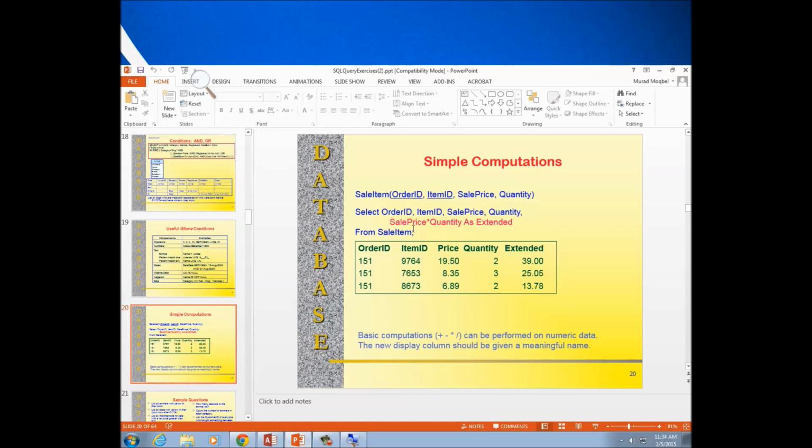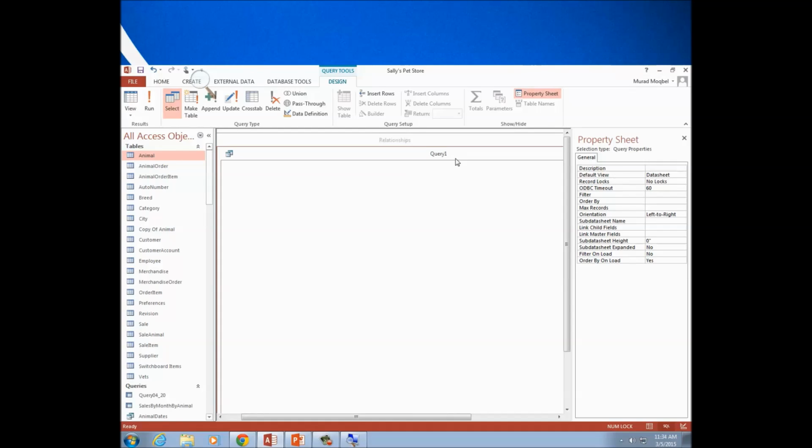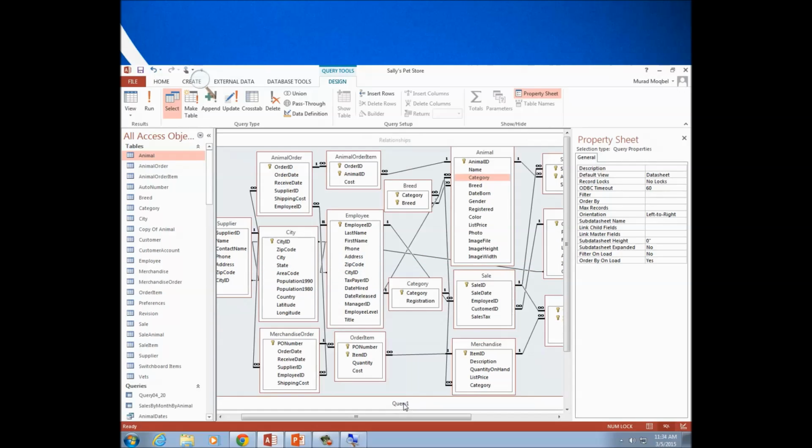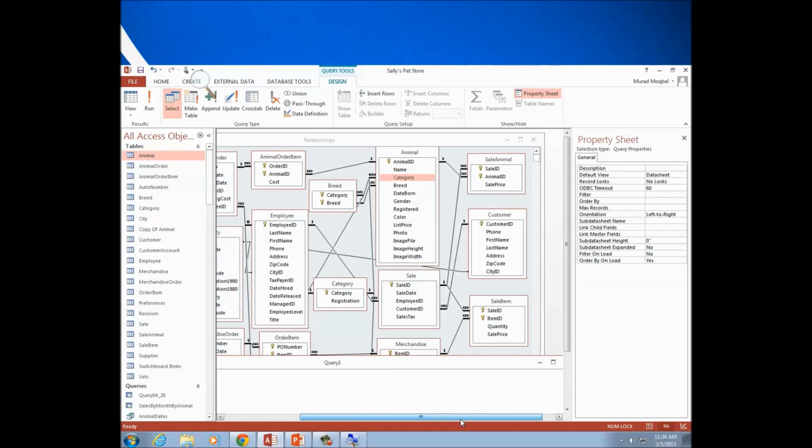So from the sales item, we need to create a new field that will multiply the quantity times price to give us the extended or the total. To do that, let's use Access. Do we know which table we need? It is called sales item.